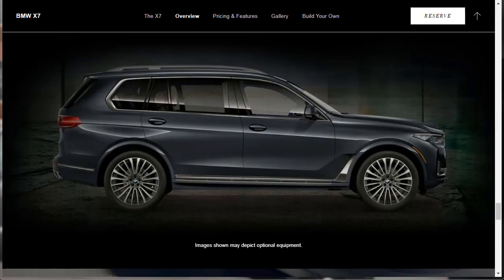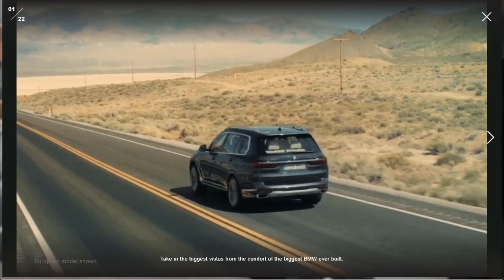Okay, so we went through the whole overview page. Let's go take a look at the gallery so we can get a good shot of some more exterior photos, get some more interior photos. Then let's go over to the specs page and see what the basic features are for the X7 xDrive40 and the X7 xDrive50. Once we see what those standard options and standard features are, then we'll go and do our build and prices on both of those. Okay, let's go to the gallery.